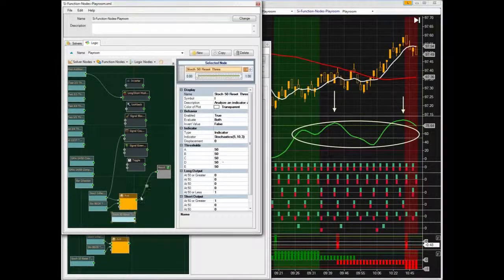So this threshold solver here is just looking at the 50. Right, it's looking at the 50 of the stochastic. And so as far as my outputs here, let me show you how this is looking. Oops. I didn't mean to plug that in there.